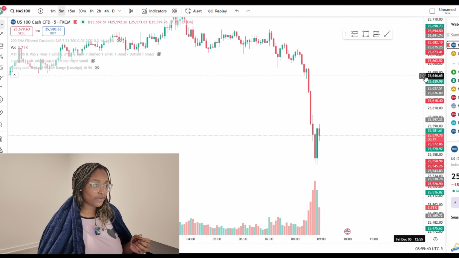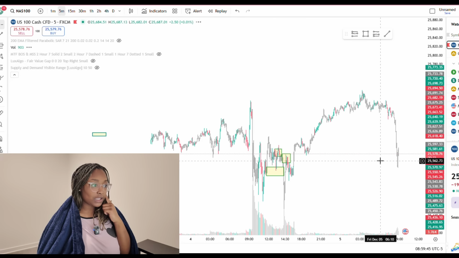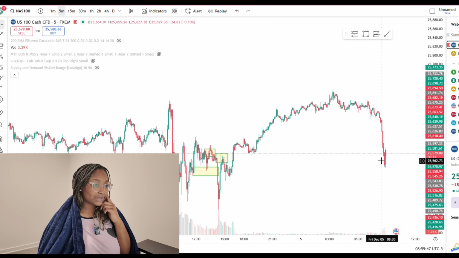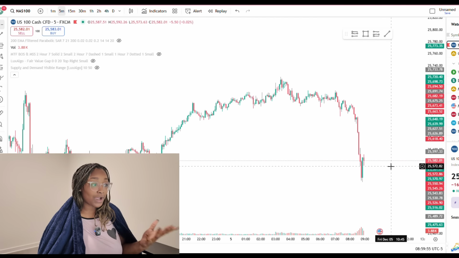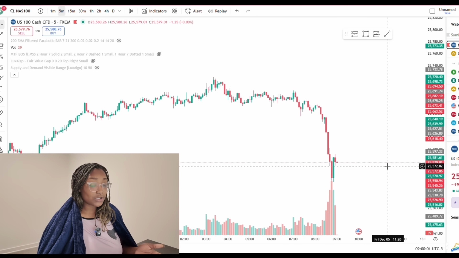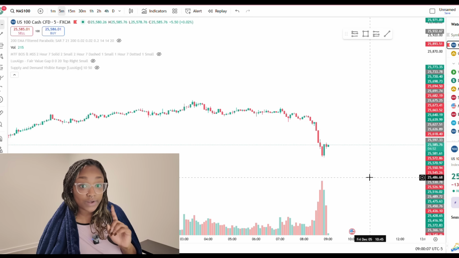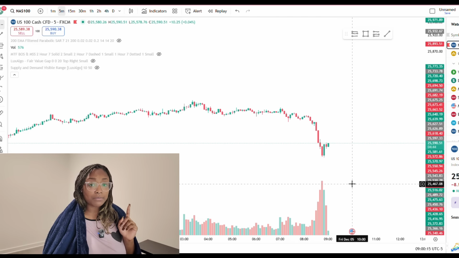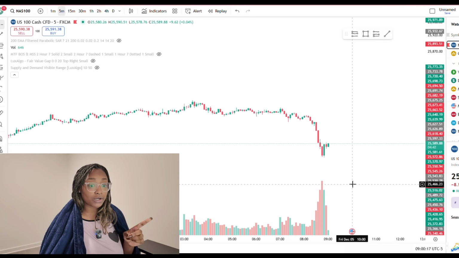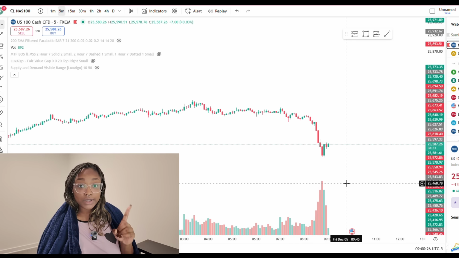So then I get down to my 5 minute. They say when in doubt, follow the trend. And right now, the trend is going down. So technically, I'd be looking for supplies. So first step was find the trend. We found the trend, it's going down, short term right now. But this might be the trade where we wait till market open to see what really happens. So step 1, find the trend.